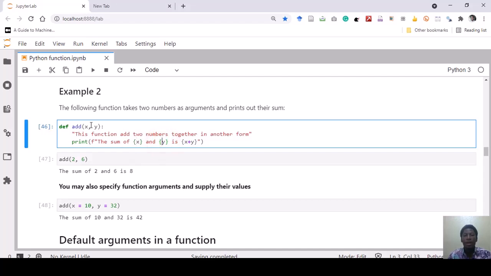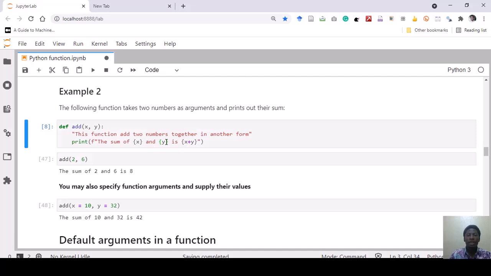So this value of x that we put here will be placed here, and the value of y here will be placed here. And at the end, we have another placeholder where we add the two numbers that we put here. So let me run this.